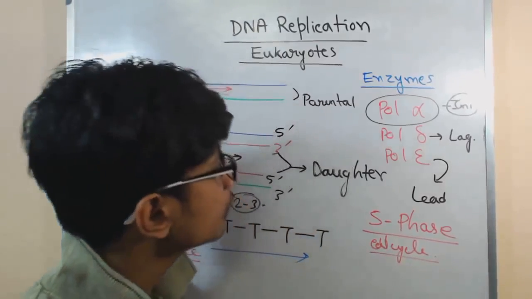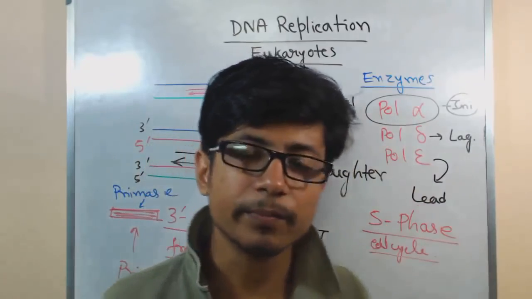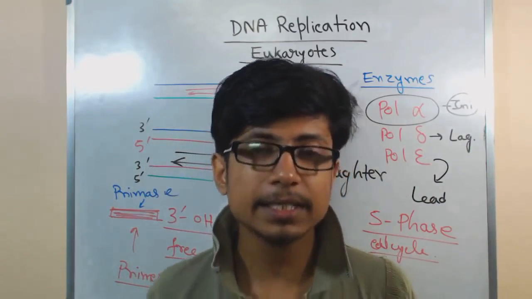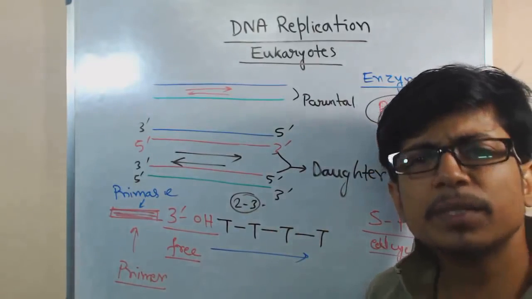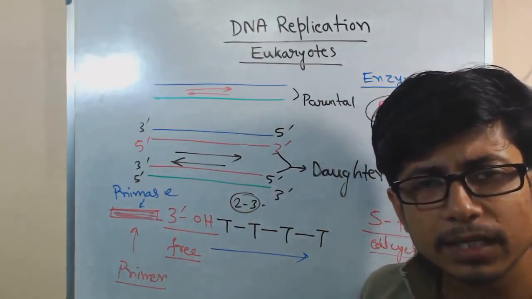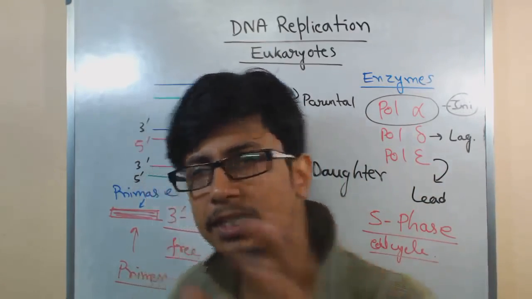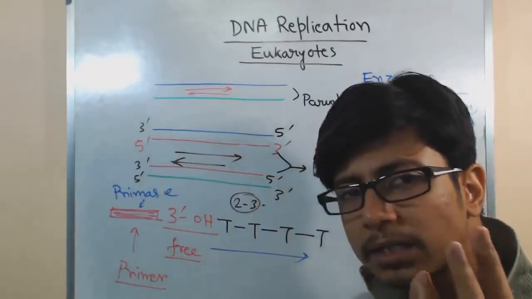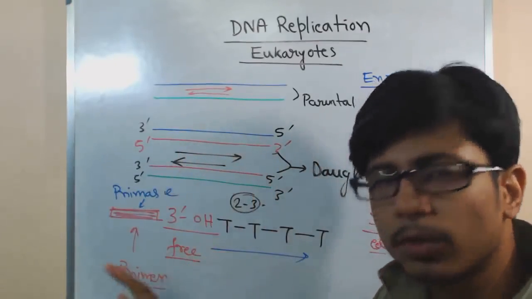Okay, that is about the eukaryote system. And the final thing is in prokaryotes. If you look at prokaryotes, the genome is small and simple, right? There is a particular origin of replication called ori that is present in prokaryotes. They start the process from their ori, and then the whole process is done.